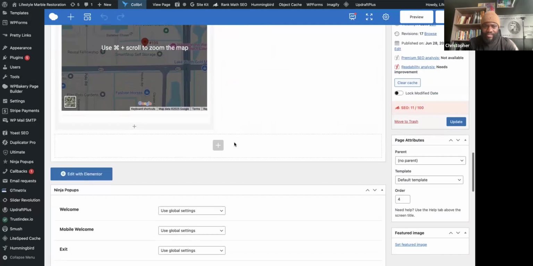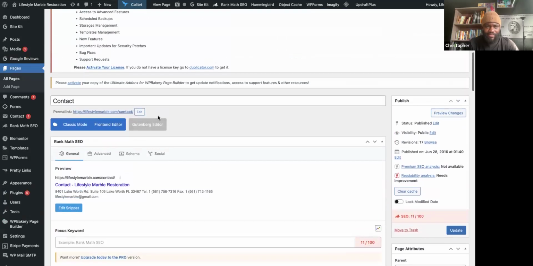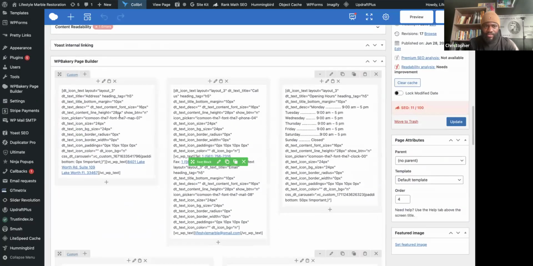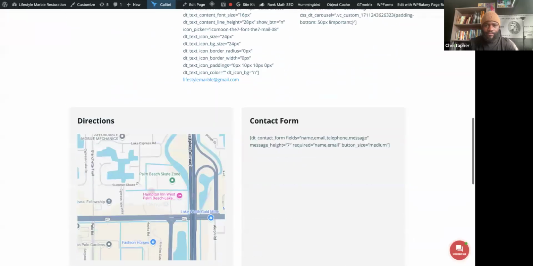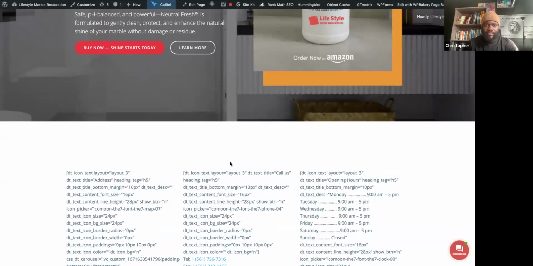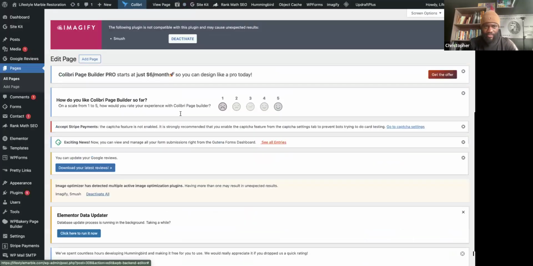This is a very old page actually, because we don't use the old page builder anymore. That was a long time ago. So let me see what we can do here. Let's actually go back. So one, two, get the contact form. All right. So let's see. We'll duplicate this so I can retain the original. And now we'll edit.